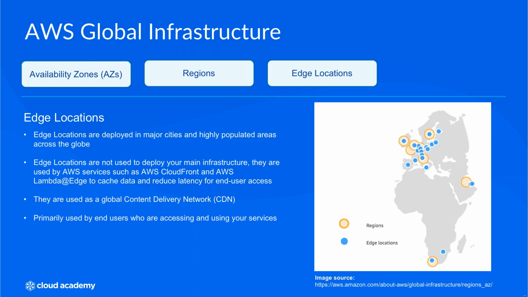Yeah, it's to keep it all simple. Amazon has data centers. These data centers sit inside availability zones. These availability zones sit inside regions. And then edge locations are the strange sort of stepchild that you don't get to talk with directly, but they're there to help push out content to your customers at a quicker rate than maybe a region can.